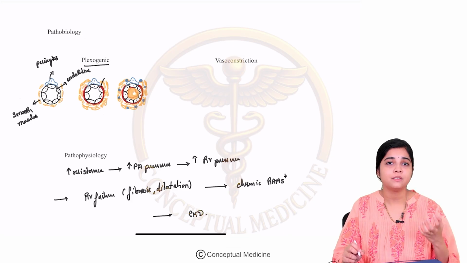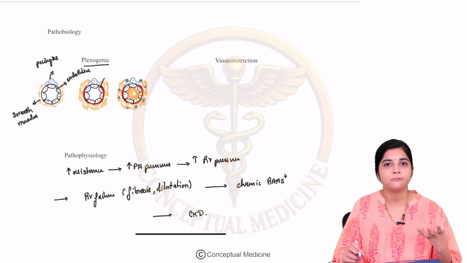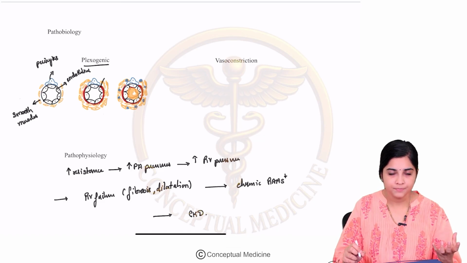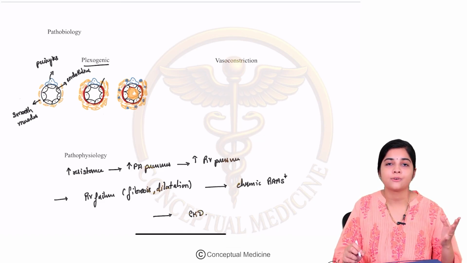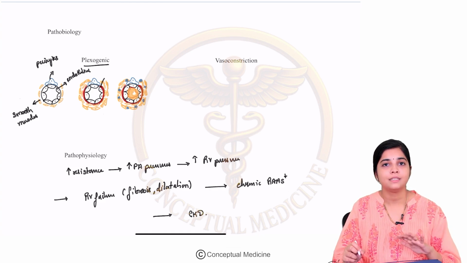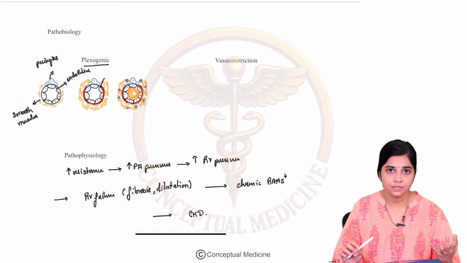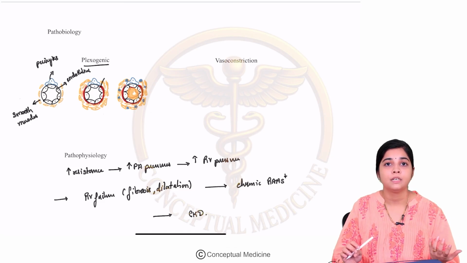Okay. So over the course of time, whenever there is an increased resistance to the flow of blood within the pulmonary vessels, apart from the resistance, there can also be stimulation of fibrotic factors, growth factors, antioxidant mediated injury, and defective metabolism. So all of this can result in remodeling. Whenever there is a defect in the metabolism or a defect in the autoregulation, there is a defect between the different types of growth factors. Because of this increased resistance, there can be remodeling.